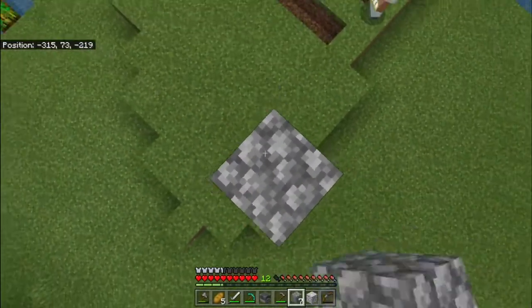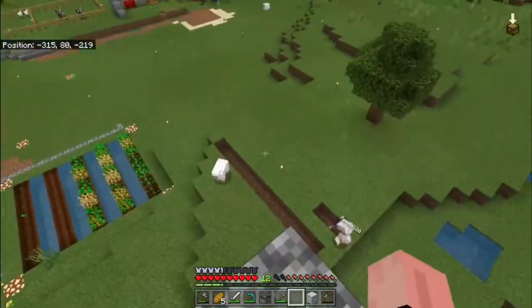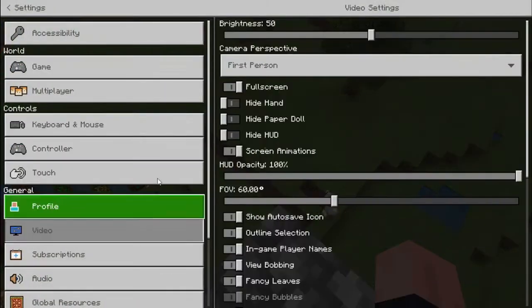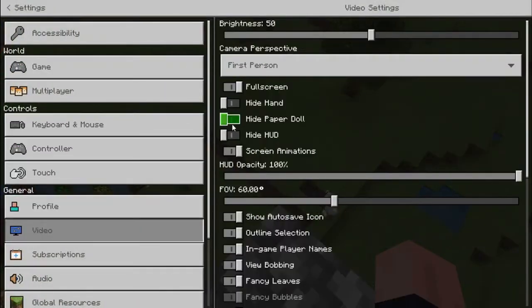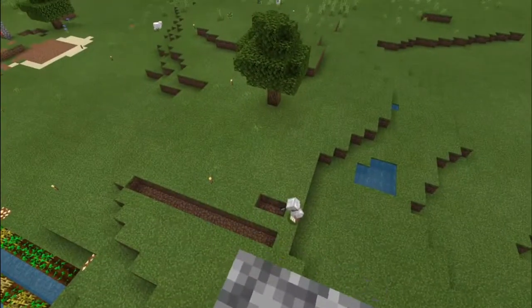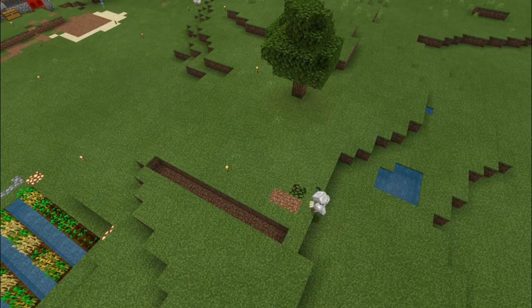I'm just going to time lapse it. So you make it bigger. I'm just going to be the cameraman. Okay. Hold on. Let me do something. Settings. Video. Hide hand, hide HUD, and 3, 2. Wait. Go.